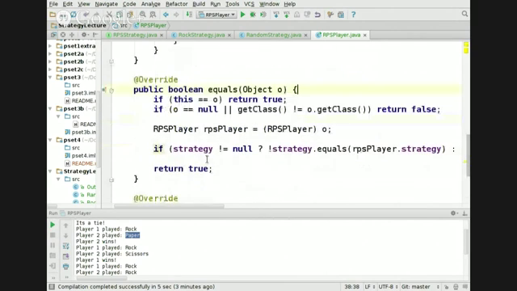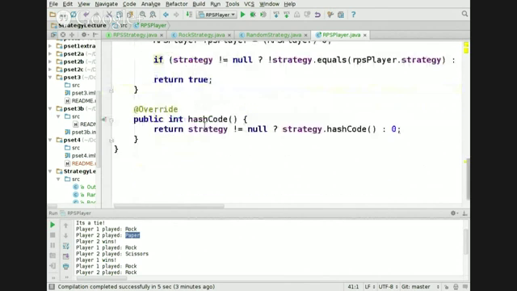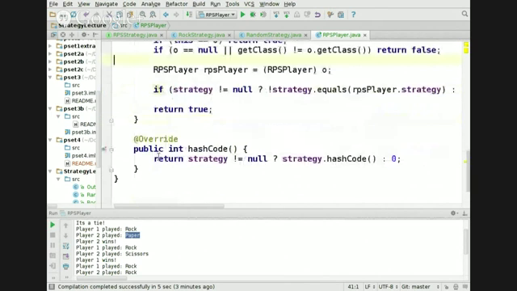So you see that IntelliJ has generated this code for me. It uses ternary operators, which we haven't talked about. It's like an if statement, basically, a simplified if statement. And then to go along with equals, you'll typically see hashCode included as well. You guys are familiar with hashing, right? You saw that with hash tables.